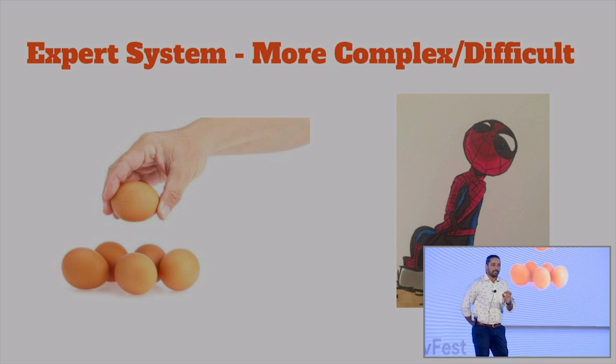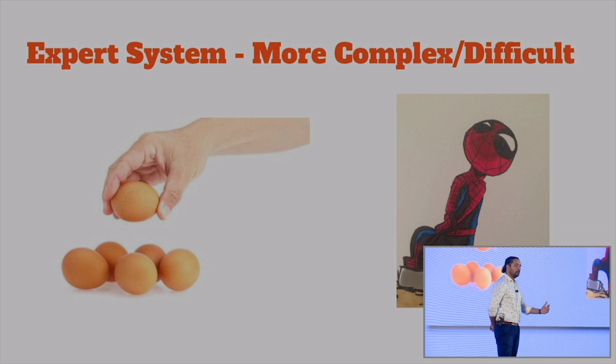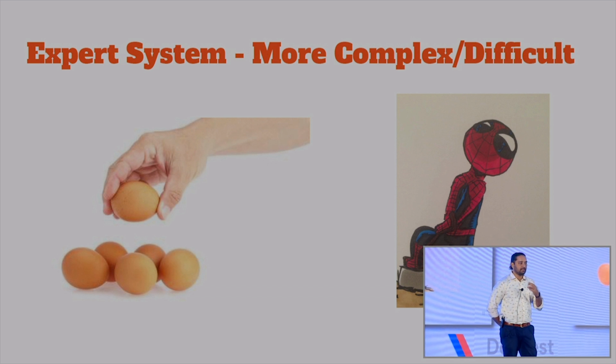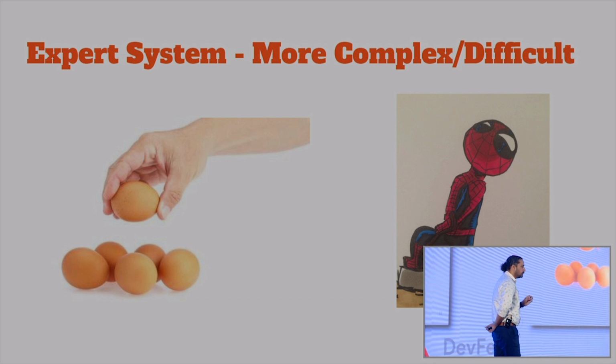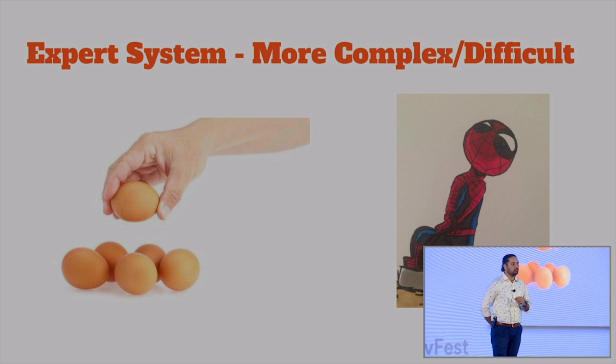And now when you come to the next egg, you go from a chicken egg to, say, an ostrich egg. Now you've got a completely different problem, and you need to code that in right now. So you need to add the business rules. You need to find people who actually understand eggs and ask them to figure out what the size is, what the weight is, and how much pressure to apply. And now we're talking about just 2 kinds of eggs, and we've already got so many rules in place.